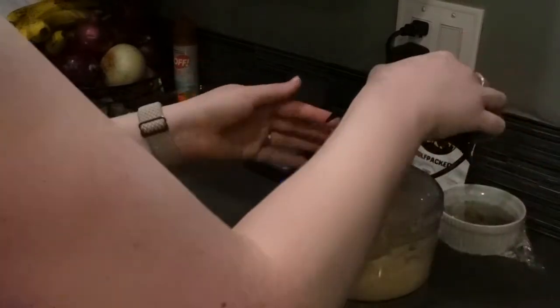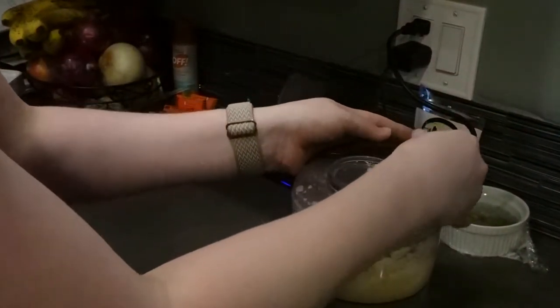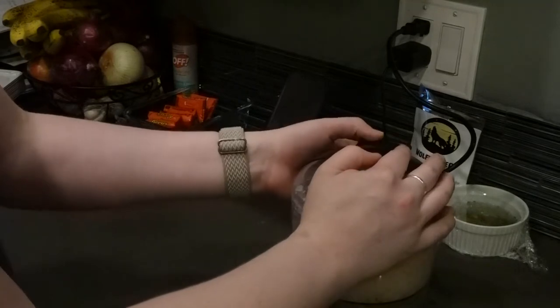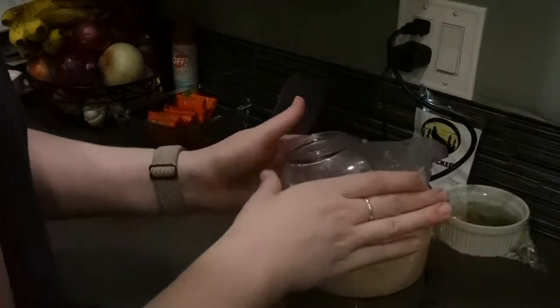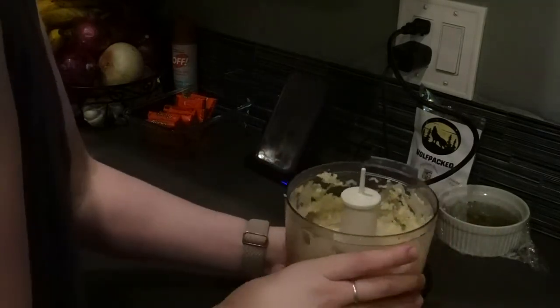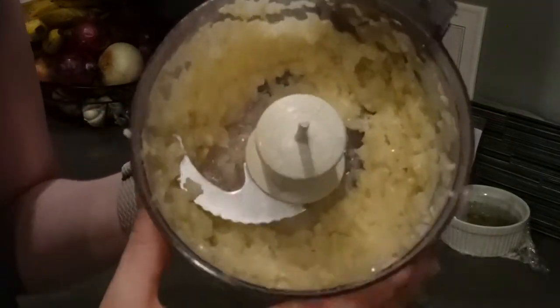I'm gonna give it a little more. I'm gonna give it maybe 5 more pulses. 1, 2, 3, 4, 5. Okay. And then you've got a nice garlic and onion puree.